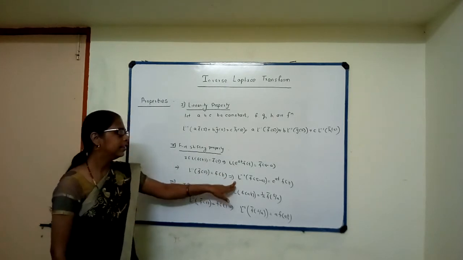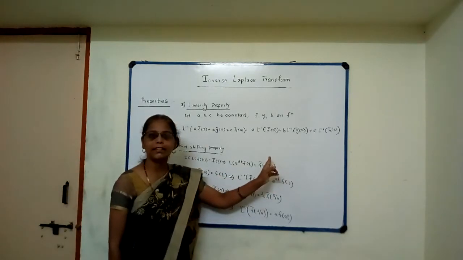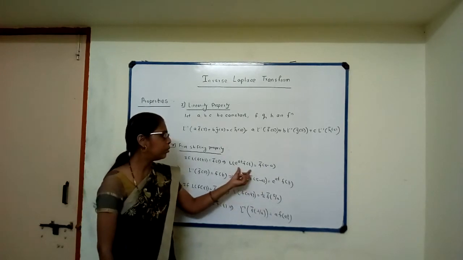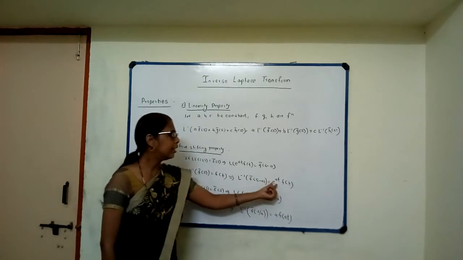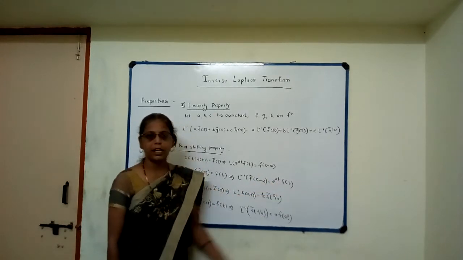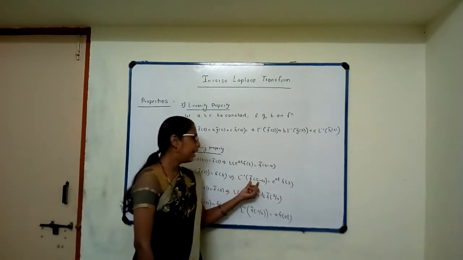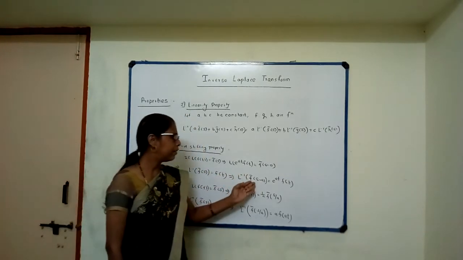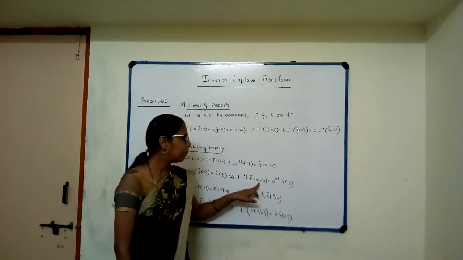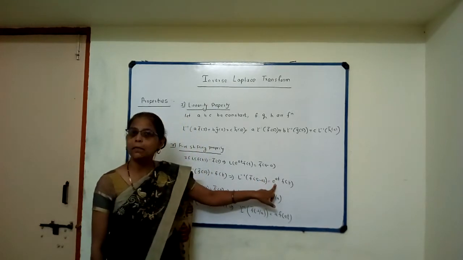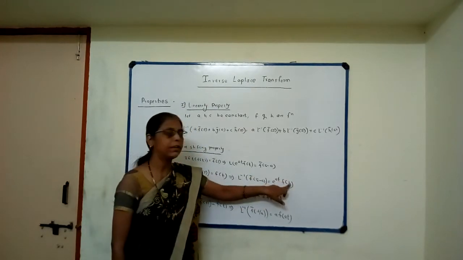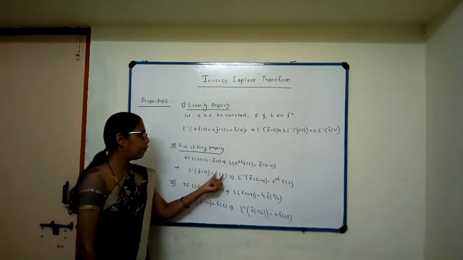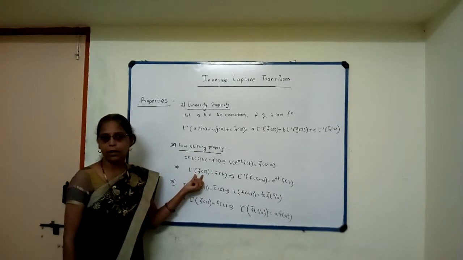That implies, here also we will do the conversion of Laplace. Laplace inverse of f bar of s minus a is equal to e raised to at f of t. म्हणजे ज्या वेळेला Laplace inverse मध्ये f bar of s minus a टर्म असेल त्या वेळेला त्याचा Laplace inverse चा आन्सर येणार आहे, s minus a असेल तर e raised to at मल्टिप्लाइड येईल into f of t. f of t म्हणजेच काय, f bar of s चा लॅप्लास इनव्हर्स. f of t is Laplace inverse of f bar of s.